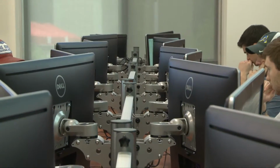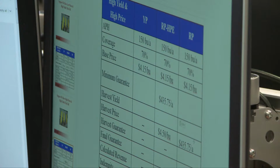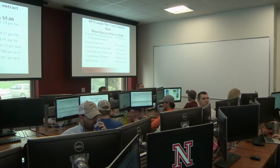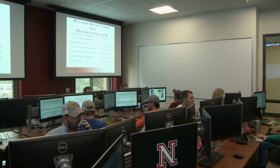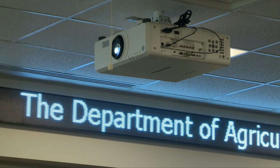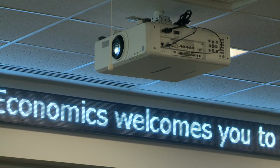With dual monitors at each station, instructors can pull up PowerPoint slides, a current project, or market quotes. Van Tassel says the ability to show students prices in real time has led to a shift in class schedules. Well, one of the things that was interesting is before this trading room, a lot of these classes were held in the afternoon. Now all of our instructors that utilize this have moved the courses to the morning and make sure that they are teaching when the markets are open.